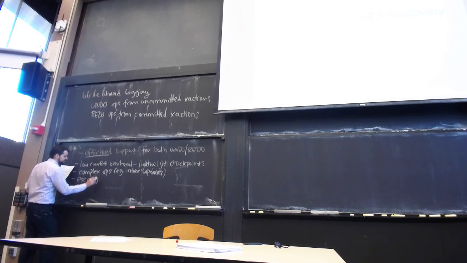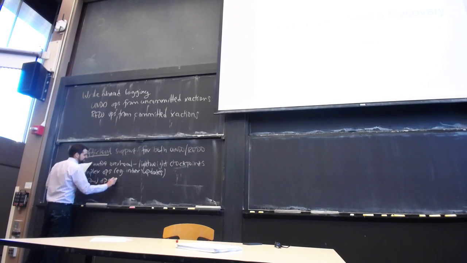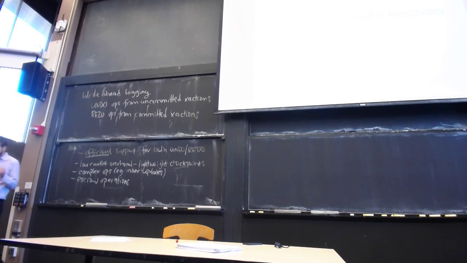Escrow operations. So this turns out to complicate the system quite a bit. Escrow is what people mean in database systems when they say escrow operations: essentially logical operations that increment or decrement counts. So for example, if you're maintaining an airline reservation system, you might use these so-called escrow operations to make a reservation or cancel a reservation.